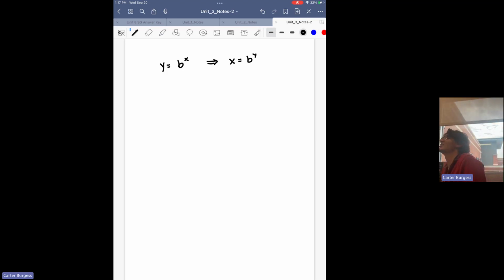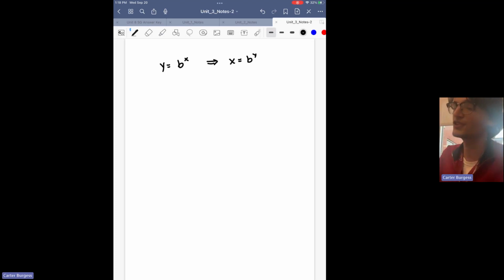And then I would just like to note right away that it's actually pretty hard to now solve this for y. That is not going to be super trivial. We're going to need some new kind of machinery to be able to do this. But there is still some meaningful stuff that we can talk about with what our new function is going to look like before we rearrange things to make it so that our input is actually looking like an input and that our output is actually looking like an output.